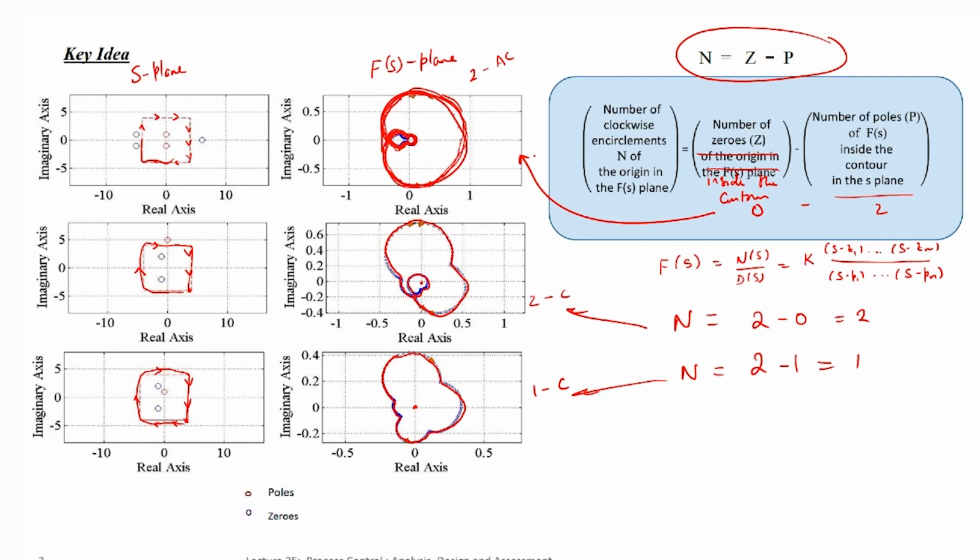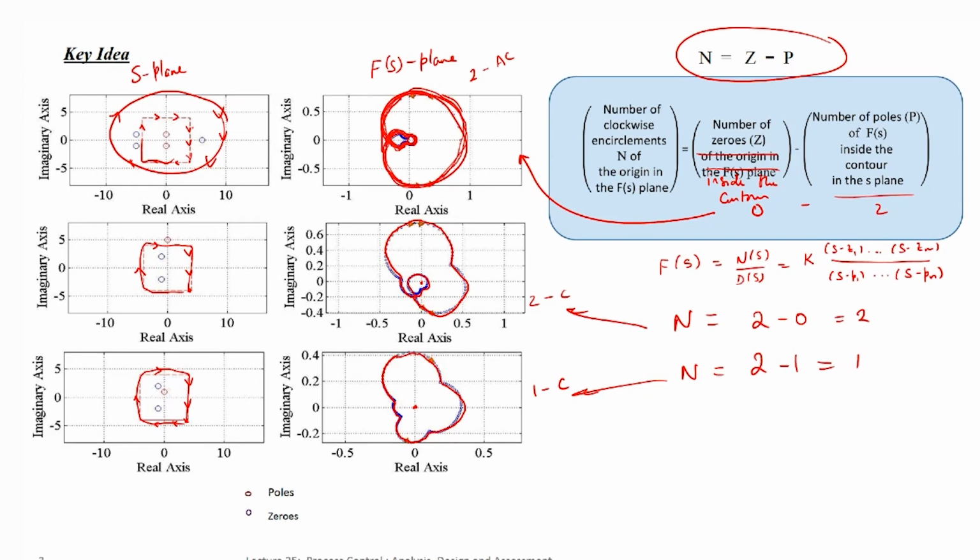So for example, if for the same F of s I had not done this contour, but let us say if I had done a contour like this, okay. So I go like this, which is clockwise for this, and then ask how many encirclements will be there in F of s plane. You do not have to actually plot this, now you can say what it will be. So if you look at this contour and what is inside the contour, there are 3 zeros and 2 poles inside the contour. So N is equal to 3 minus 2 will be 1, so you will have only 1 clockwise encirclement here.